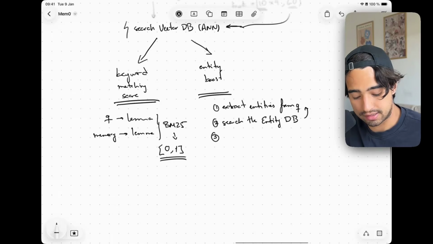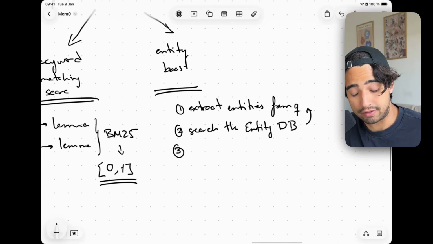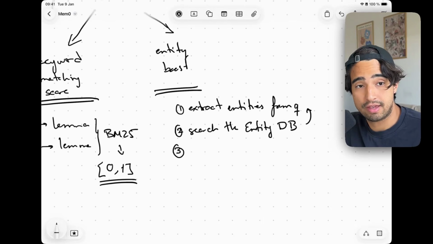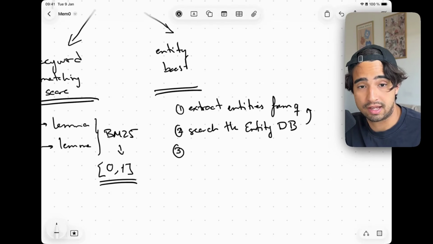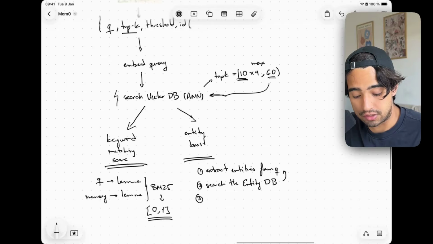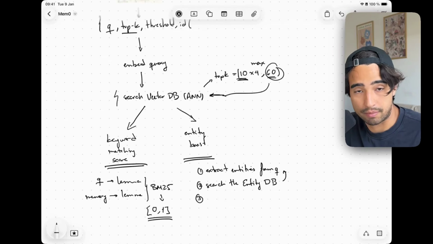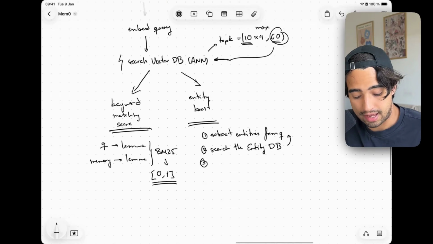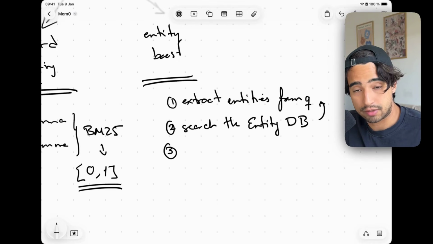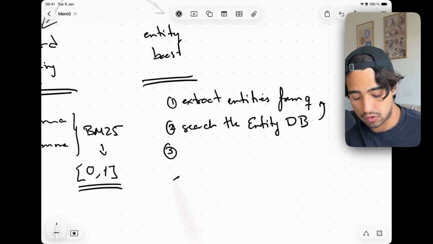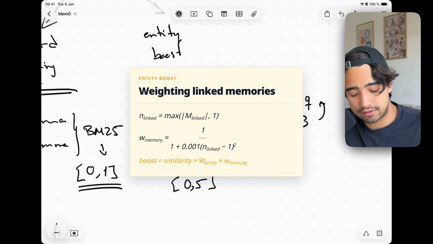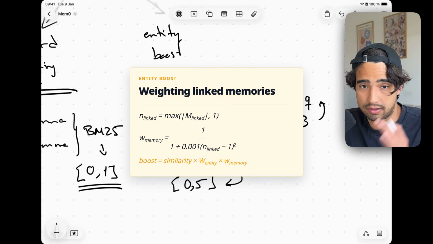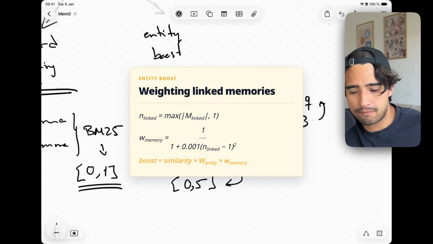And what's going to happen is that whatever entities we get from that vector search, we're going to take the memories associated to those entities, and we're going to only select the ones that are in our initial 60 or our top K initial pool. And in order to do that, we're going to select those, and we're going to give them an additional score. And this score right here is between 0 and 5. If you're interested in the exact formula of how they get this specific score, you can take a look at the screen. I will be showing it right now.